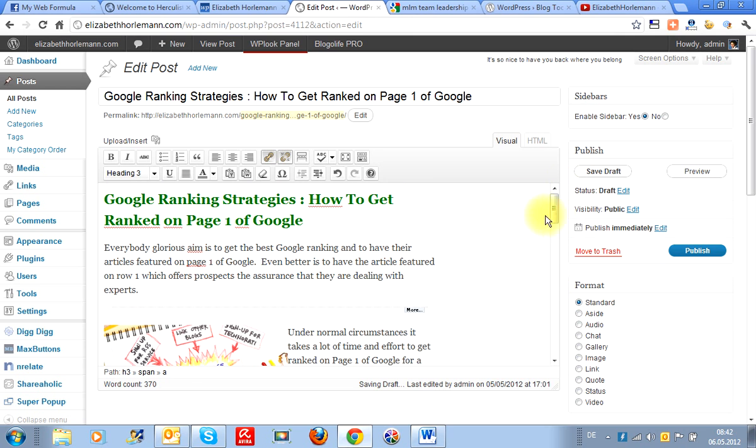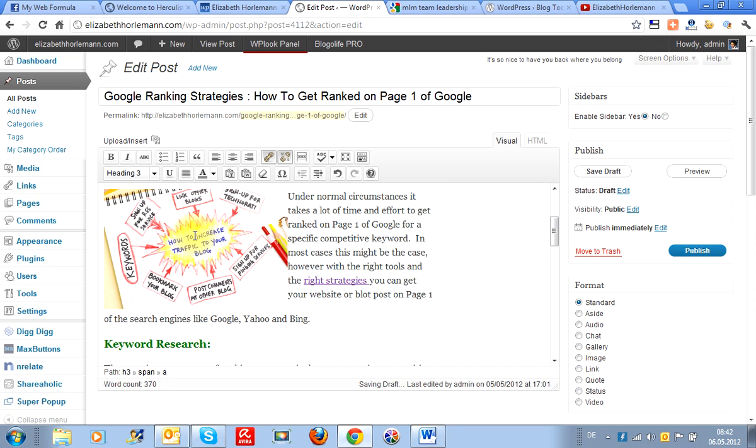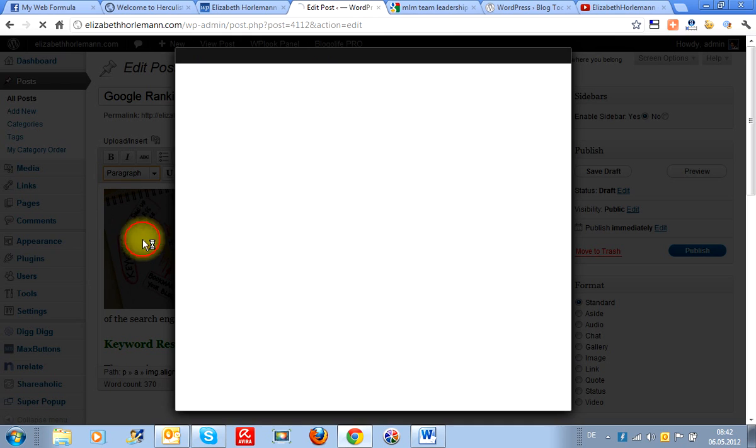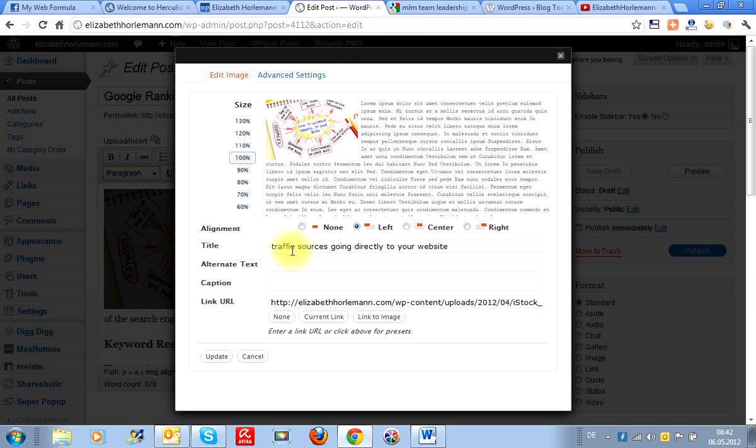So now you also need to have a photo, and when you have a photo, you also write something here about the photo. It says traffic sources going directly to your website, which is something that I had written previously, but now I can call it strategies of getting page 1 of Google ranking, and I can update that.